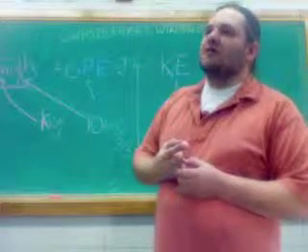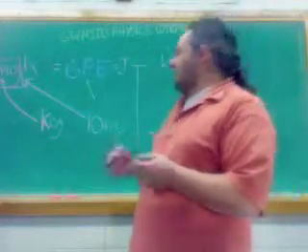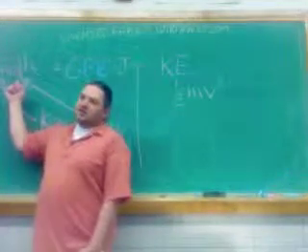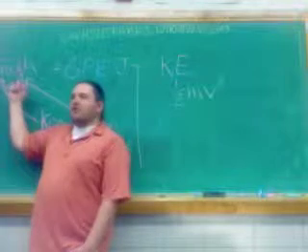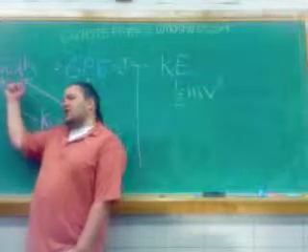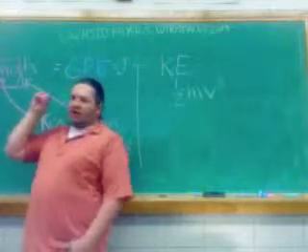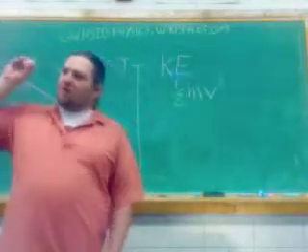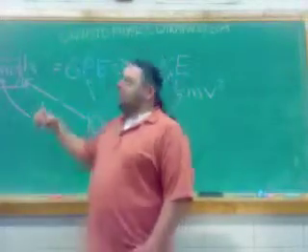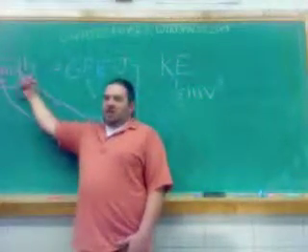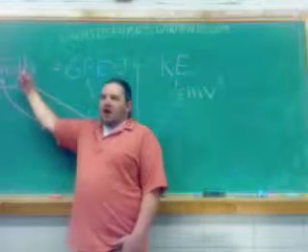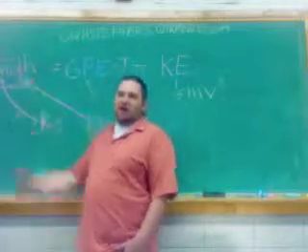A yuppie is somebody that is only interested in improving their station in life. The phrase "keeping up with the Joneses" kind of describes what a yuppie is. He's concerned about his position in life, and he wants to be in a higher position than everybody else. That's why potential energy is a yuppie, because it cares where it's at. It wants to be above everybody else.